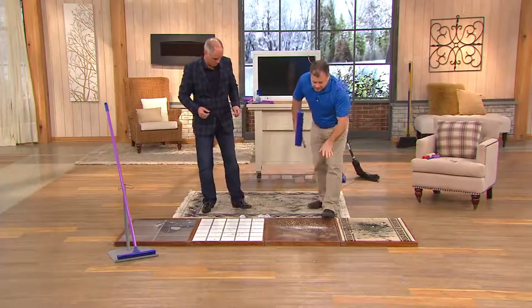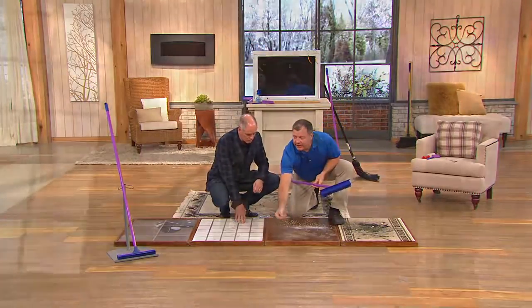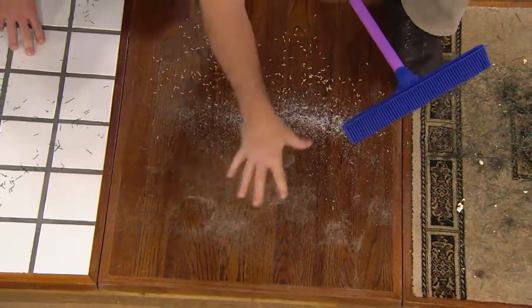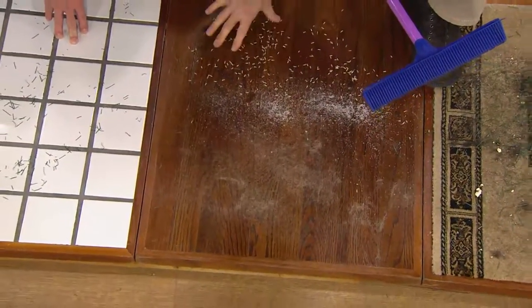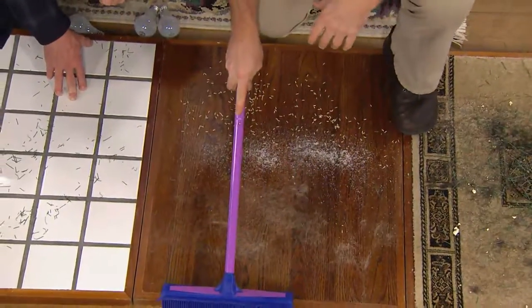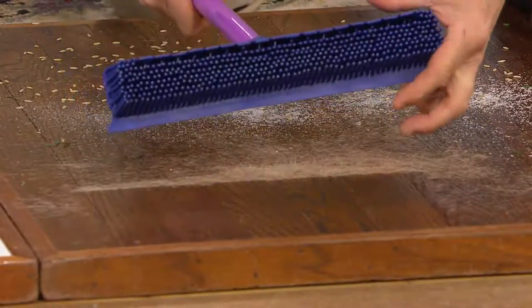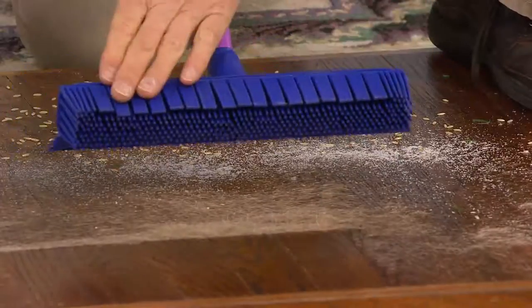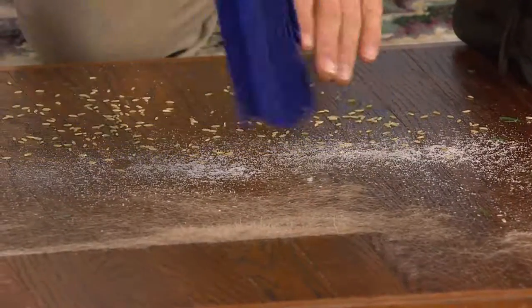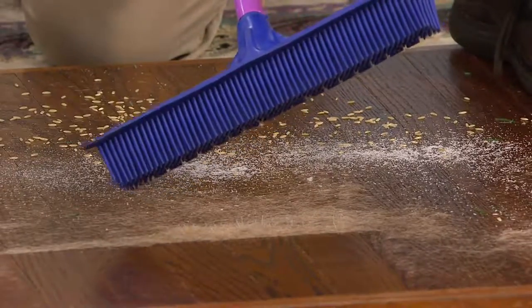Down here on some dark hardwood flooring, I've taken some really fine dog hair, sugar, and rice. I'm just going to slide it a couple of inches — see how all the hair goes into a straight line? That's because the 500 rubber fingers all basically come together. No other broom has these extra wide flaps on the back that act like a dry squeegee. By the way, this also has a squeegee for your car windows.